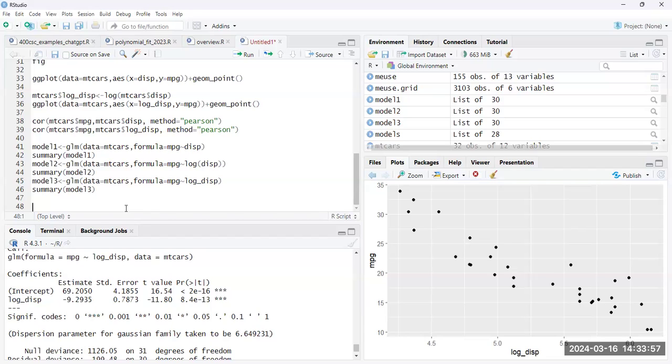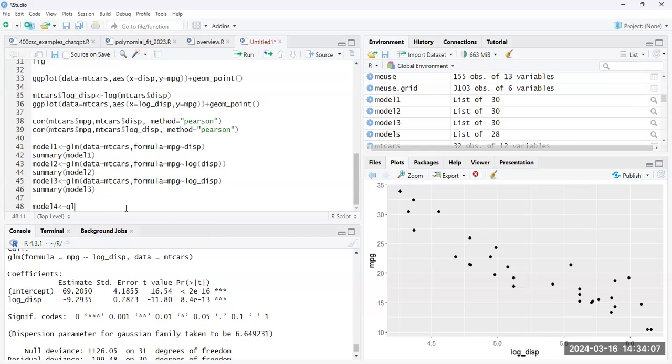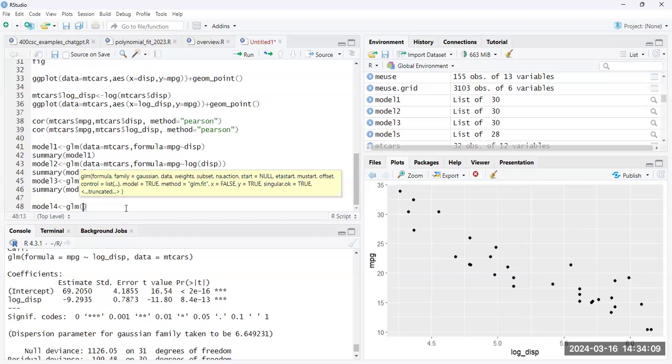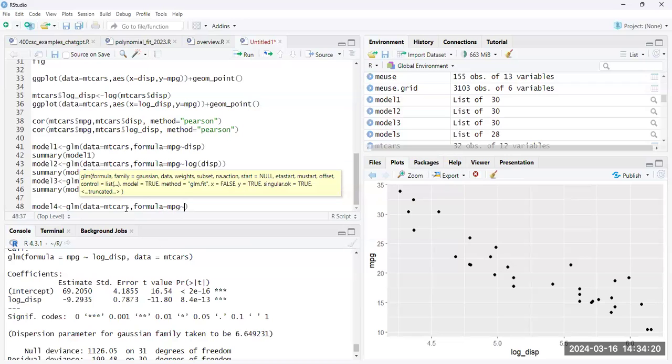Now, if you want to include an interaction term in your model, then you can do that basically the same way that we did with our ANOVA models. So we would use the GLM again, and our formula would be MPG modeled by, and here we're going to include the interaction between displacement and weight.